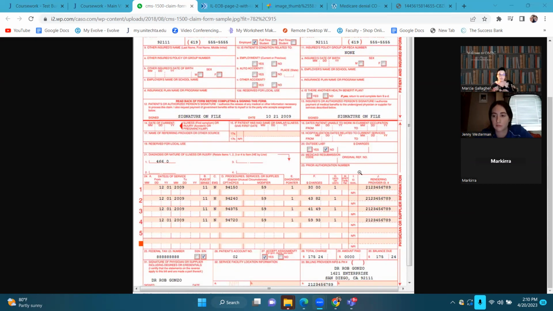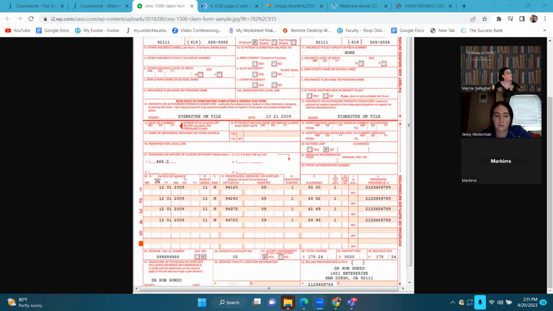Mm-hmm. But we can also get prior authorizations for pharmacy too, for a prescription. How many times have we gone to get our sick child's prescription and they can't give it to us because they skipped the authorization process? So then the pharmacy will say, hey, we have to get prior authorization. So it's just saying that we're authorizing to pay for this. So prior authorizations are very, very important.